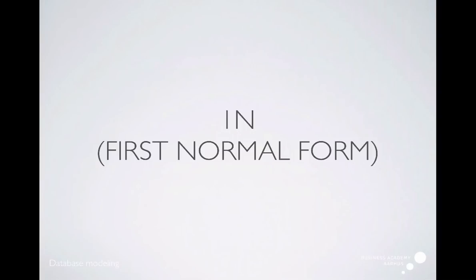In normalization, we have what are called normal forms. It was invented by a guy called Codd. And this is the first normal form I will show you. In this presentation, I will only use the first three normal forms, and usually when I design my database, I use these three, at least two. And in the traditional database design theory, you can have more than 6 normal forms, but they are more theoretical, in my opinion. So the first normal form is about only one of each in each column.